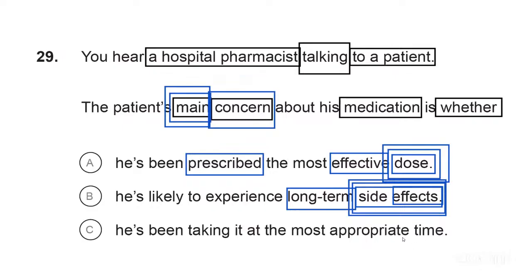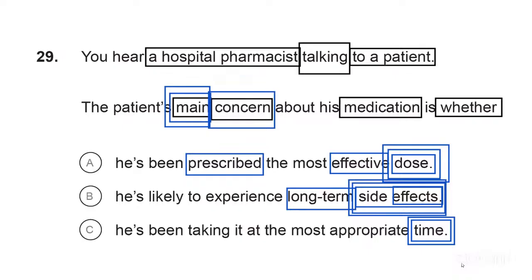Next one. He has been taking it at the most appropriate time. Am I taking it at the correct time? What have you suggested to me? Am I taking it at the proper time or not? I am taking it at so and so time. Is it right or not? For example, morning means 8 o'clock. Exactly 8 o'clock, okay, I am taking. Is it correct or not? Or should I take it at 9 o'clock or 10 o'clock? Or should I take it before meals, after meals, or with meals? So what is the exact time I have to take it? Sometimes we have to take it before meals, sometimes after meals.